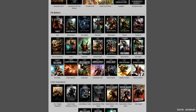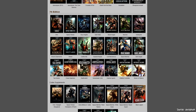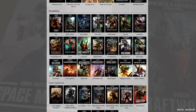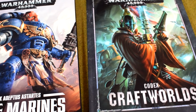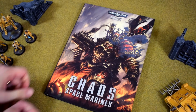Codex covers that weren't a scene and were instead just like a guy representative of the whole faction were all the rage for a few editions, and for the most part we aren't super enthused by them. They do the job, but it's a very restrictive format that doesn't really feel like there's much room for the artists to spread their wings and really make a mark. However, that doesn't mean that there aren't covers from that era that we like.